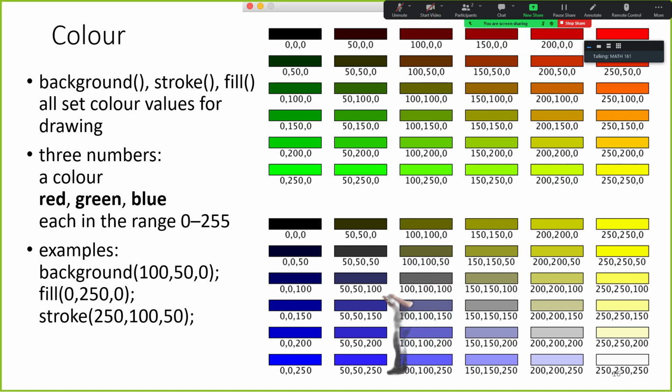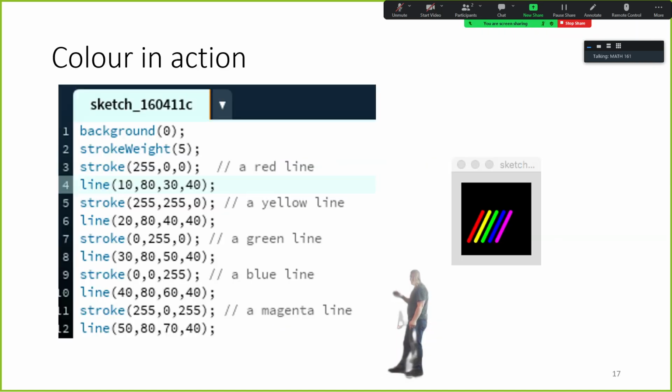There's a lot of work in trying to match screen colours with printing colours. We'll go into that later in the course. But the idea here is that you can change those strokes, you can change the colours of what you're drawing. That means I can control the colour of every pixel. So now we go back to drawing lines, and we have those values, and what we've done in each one is we've set the stroke to change, which then changes our colours.